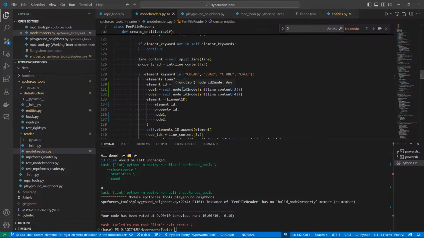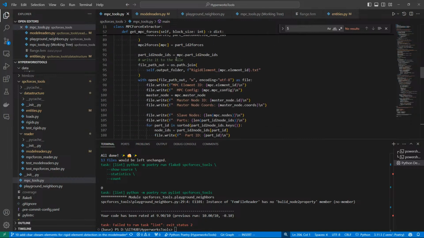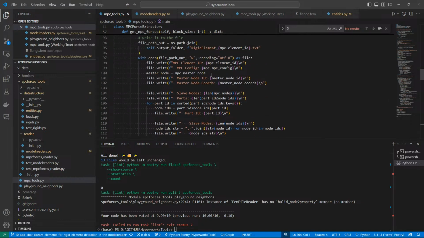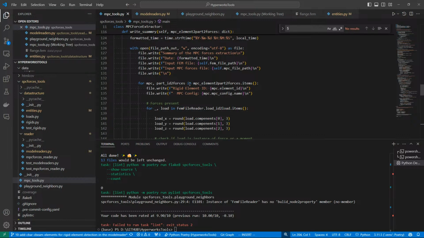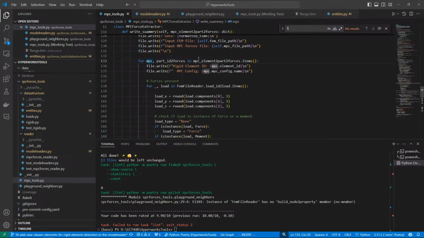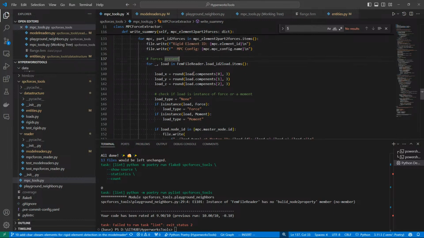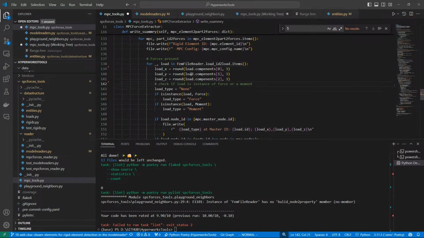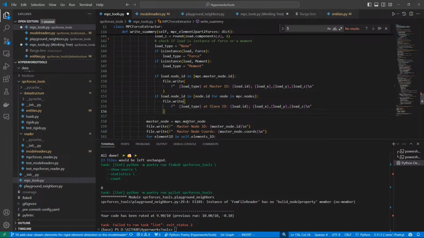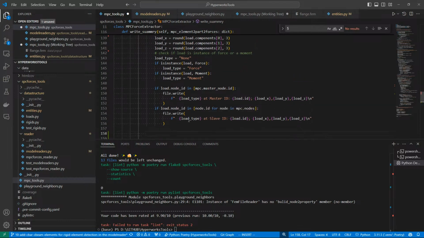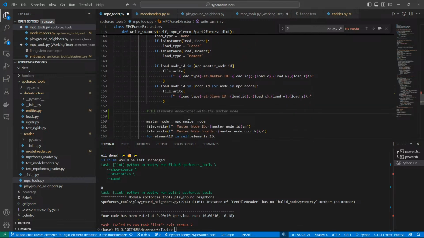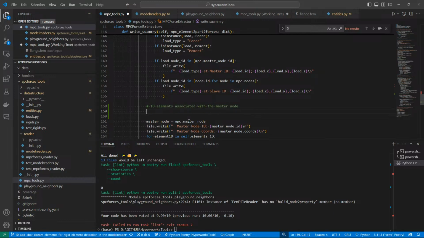All right, so we have that. This should now work. Now I think we can make this pretty similar to the get forces documentation. How are we doing that here? So this is the forces thing, right? For MPC part ID, for load, forces present. So this is all forces. Let's maybe compress that a little. This is all forces. Then let's do 1D element. And for now, let's just do master nodes.